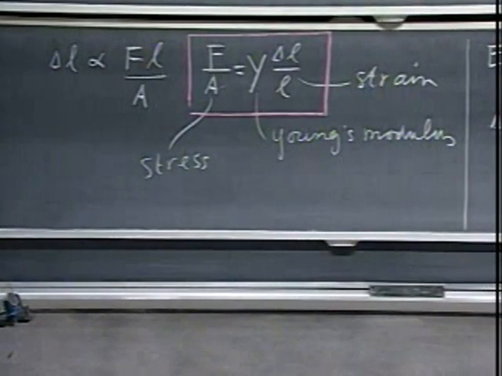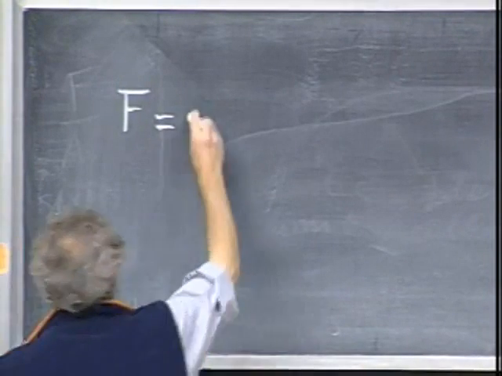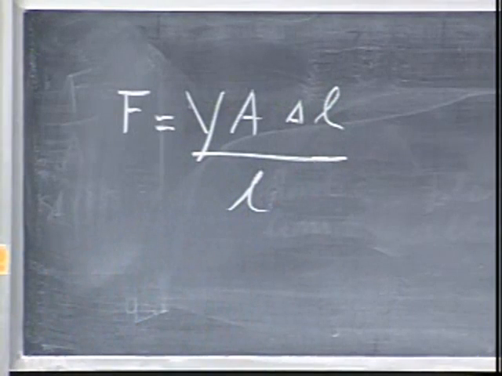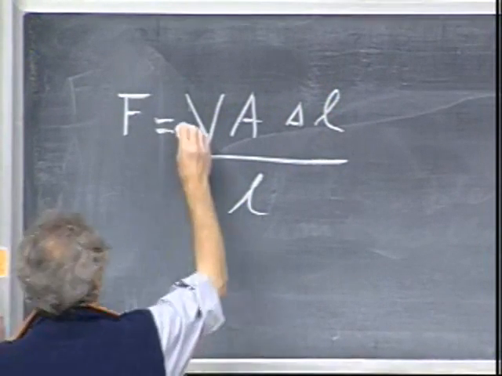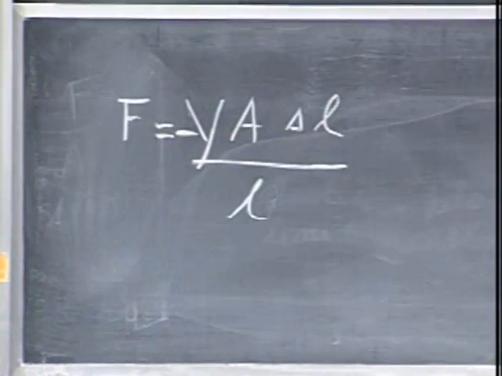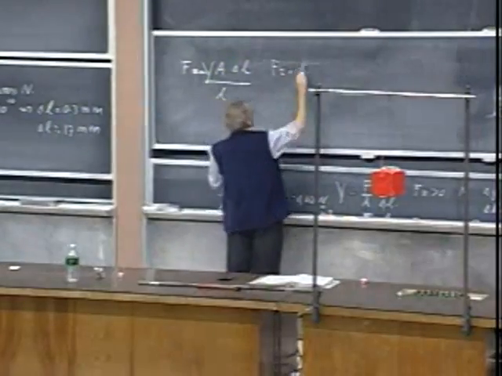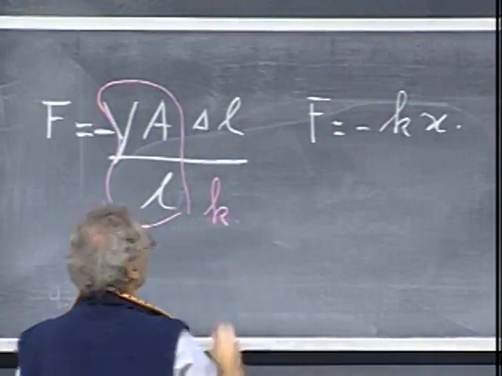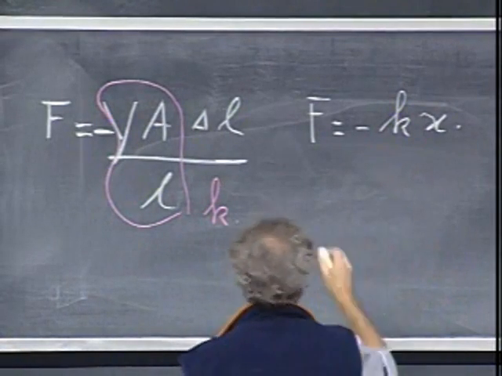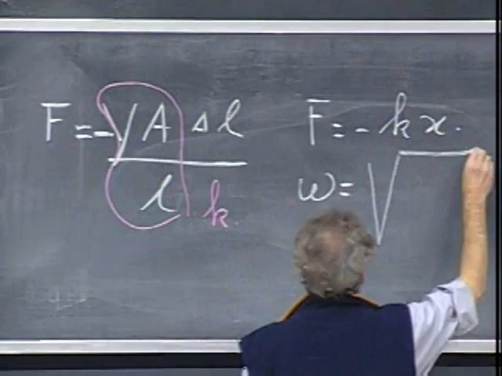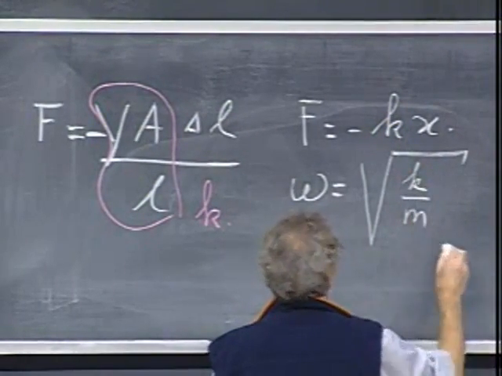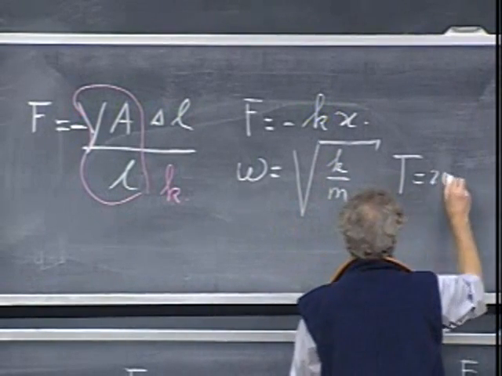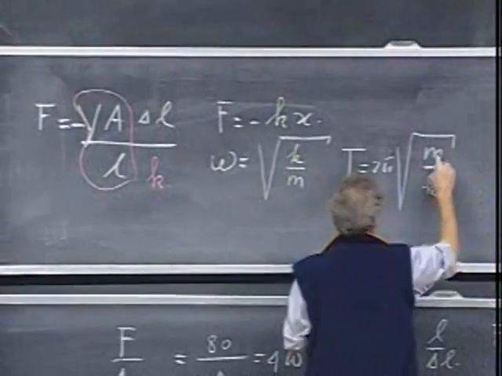So the force that you have equals Y times A times delta L divided by L. That's the force that I apply. So the spring force is opposing that, so the spring force has a minus sign here, if you indicate the direction. And so this is similar to F equals minus kx that you have seen with this spring. And this now is our k, and delta L is our x. And so you can predict that it will start to oscillate with an angular frequency omega equal to the square root of k divided by m, and with a period which is 2 pi times the square root of m over k, and m is now the mass that I'm hanging here.